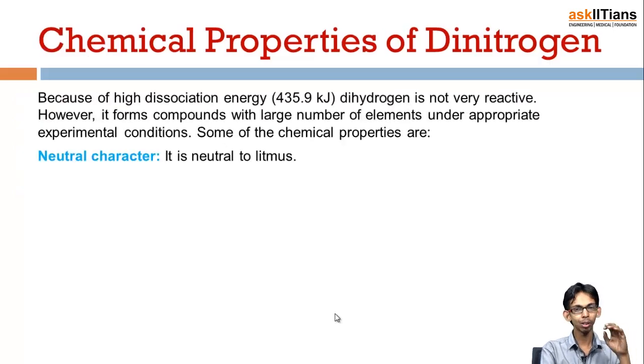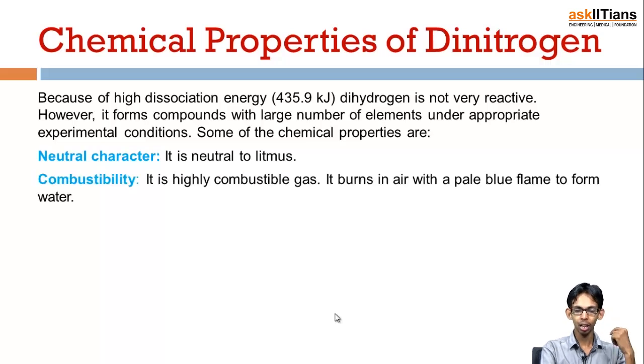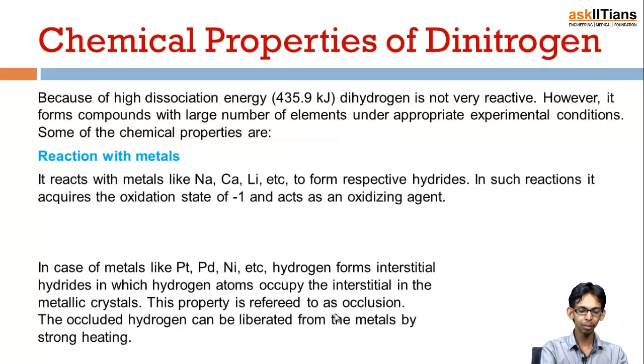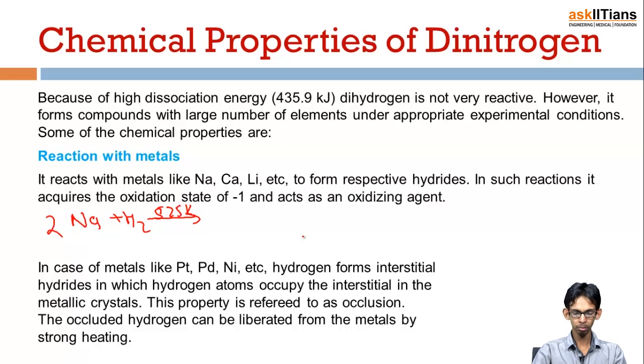And if we talk about chemical properties, first of all, it is neutral, neither acidic nor basic. Combustibility: it is highly combustible and it burns with air with a pale blue flame to form water. Reaction with metal: it reacts with metals to form hydrides, just like sodium reacts with hydrogen at 525 Kelvin to form sodium hydride, 2 molecules.